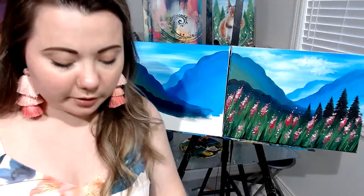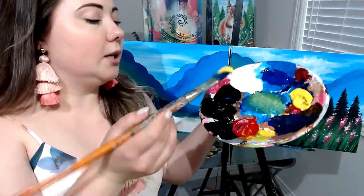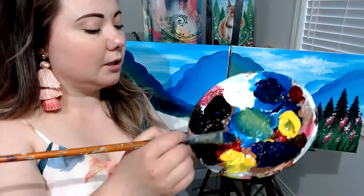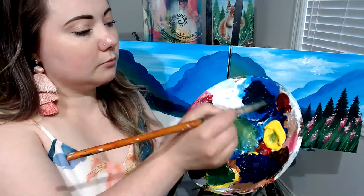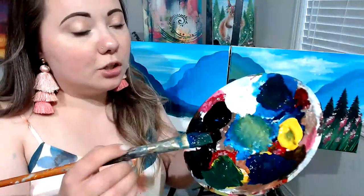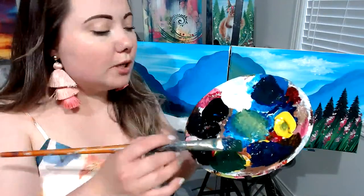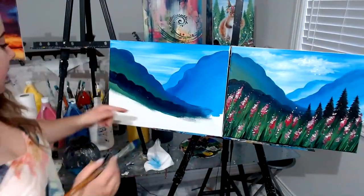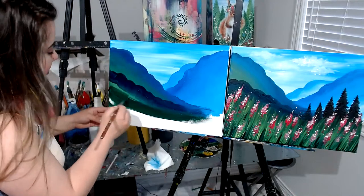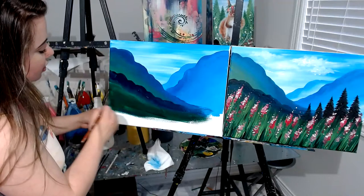And then we're gonna make that dark green. So for the dark green, I'm not even gonna wash my brush. I'm just gonna take some yellow, scoop it on the side. Then to that yellow, I'm gonna take primary blue and add it in. And you see, it's a fairly dark green. I did not add any black to it, just dark blue. That's why it's dark green. And no white either. Yellow and dark blue, that's it. And with this, I'm gonna finish this bottom part. I'm gonna color this bottom part. And of course, I'm gonna blend this into the top.